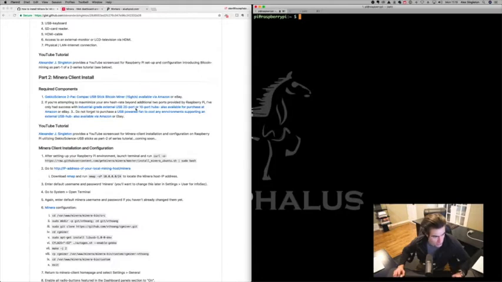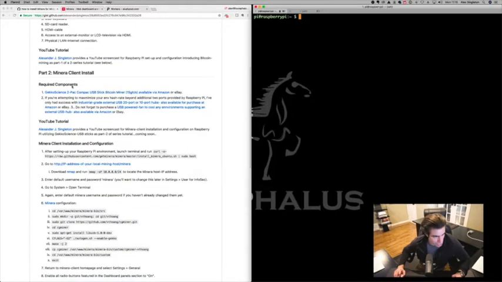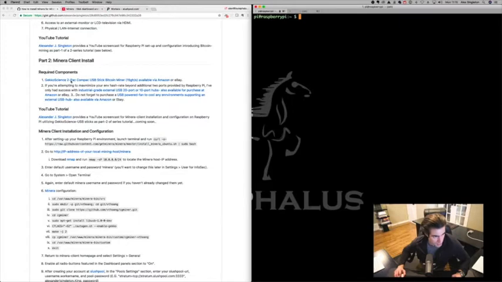The first thing that we'll instruct you to do, we're going to pick up on part 2. Yes, the Gecko Science 2-pack USB stick miner, that's the GPU that I introduced, and that's what you're going to want to buy. They're about $100 a piece if you don't win the little giveaway that I have.